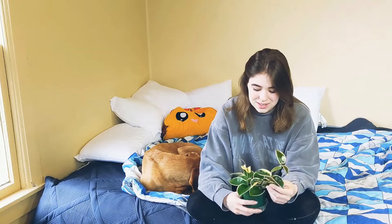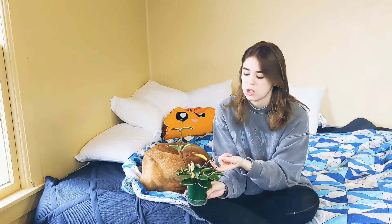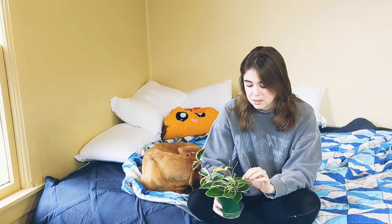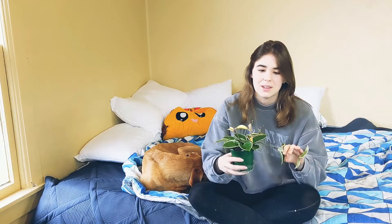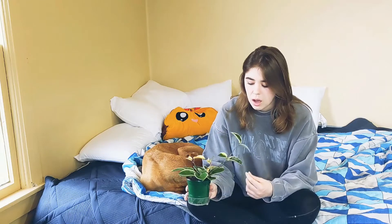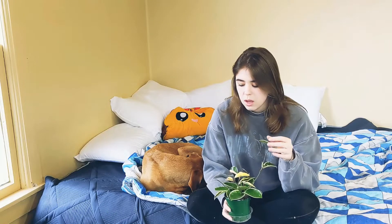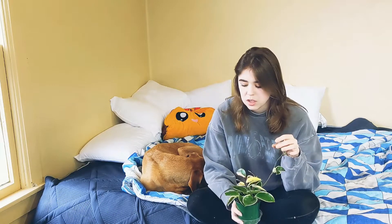I got myself a new Crimson Queen and I was so bummed about losing my first one, but this one has grown so much already. All this is new growth — it's still pink, so it's new — it's putting out a new shoot full of new growth. One leaf got damaged because I accidentally bent it, but it's still fine. I can't wait until I have a full pot of this and it starts hanging. Out of the Princess and the Queen, I don't know who to choose — the Queen has a light blushy pink that turns beautiful, but the Crimson Princess puts out striking bright pink new growth. They're both very pretty.